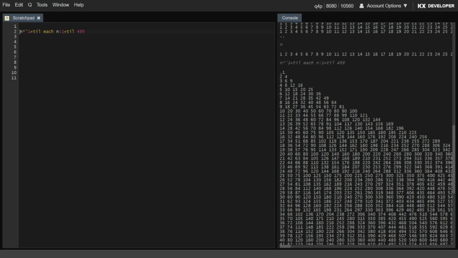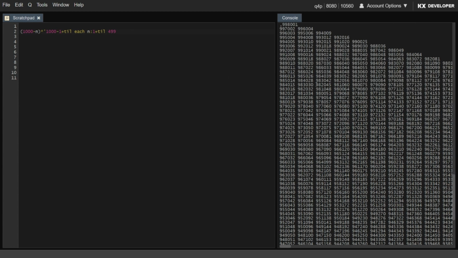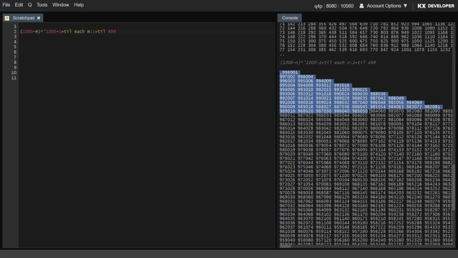However, we need to do 1000 minus, if you remember from before. So if I instead put 1000 here, and then that's times each both of 1000 minus this, you can see now that this is similar to the combinations we had before. However, this time it's a list of lists, which makes indexing it slightly more complicated. So that's what we need to deal with next.